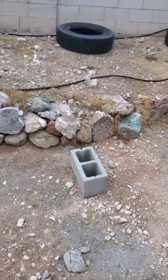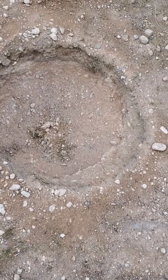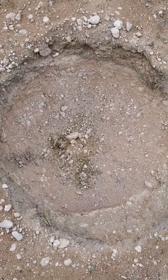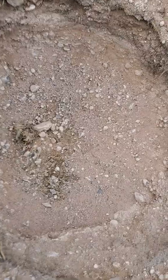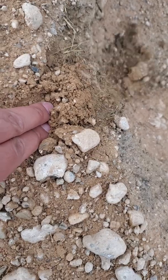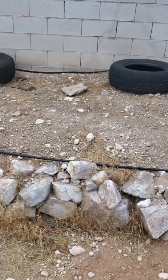Yeah, you guys, so going back over here, like I said, all these tires in the back, instead of digging holes, oh look, we have holes all over the place, but we really can't go too deep. It just wouldn't let me, and to make this many holes back here by hand, you guys, would just be ridiculous. If I'm trying to do all this in 1 year, it's just not gonna happen. This soil out here is super hard. Well, right now it's wet. It's actually not that bad, but if you see this, like right here, it just gets harder and harder. So we're just going to use those tires for some of the stuff.